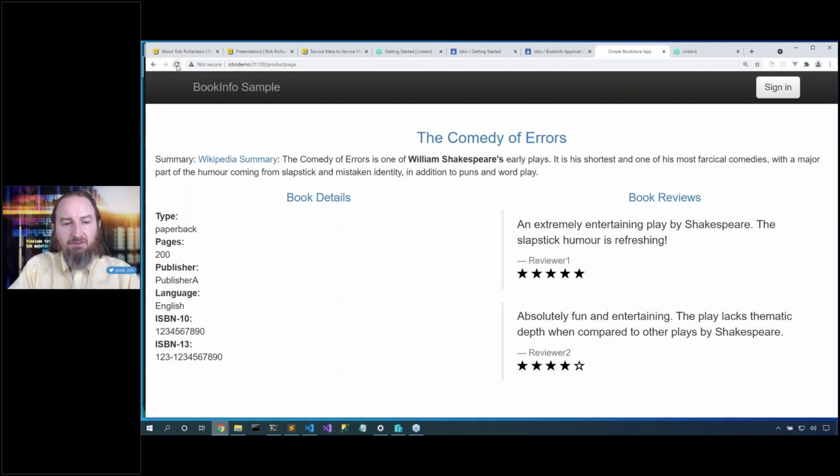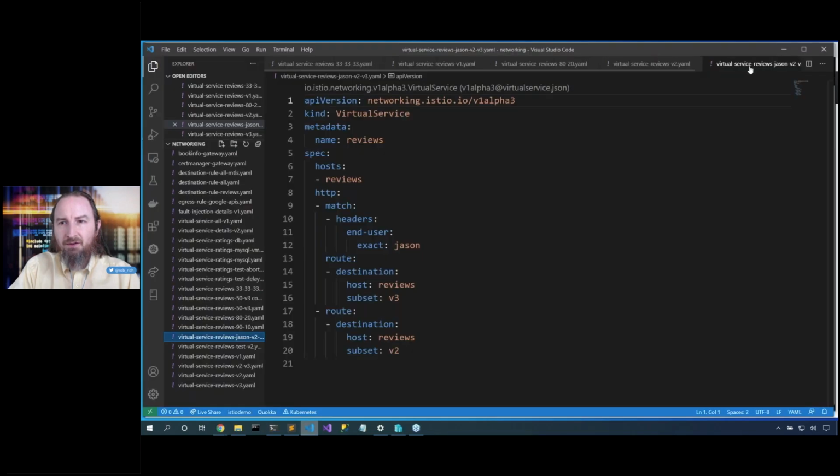Okay, I've fully tested my application. I'm ready to go to version 3. And so let's flip over completely to version 3. Now here with version 3, we see that we've got 100% scroll. Okay, let's go this way.